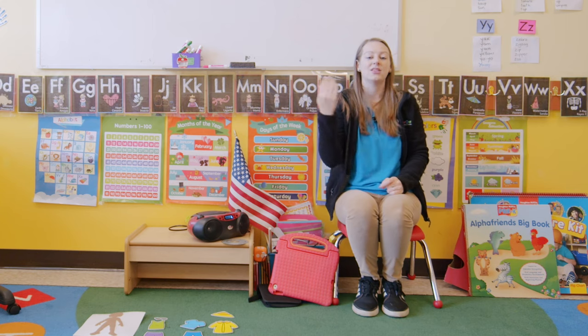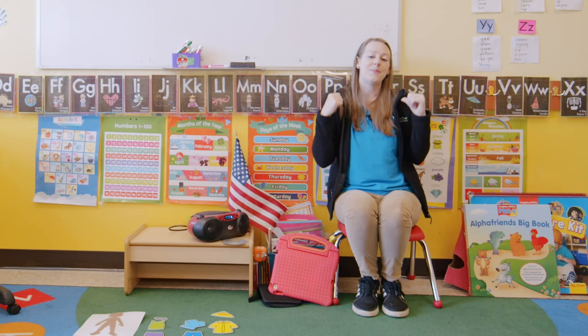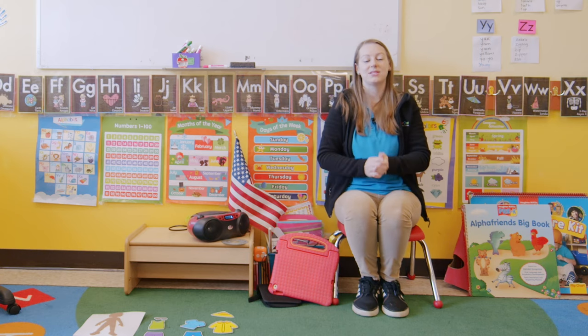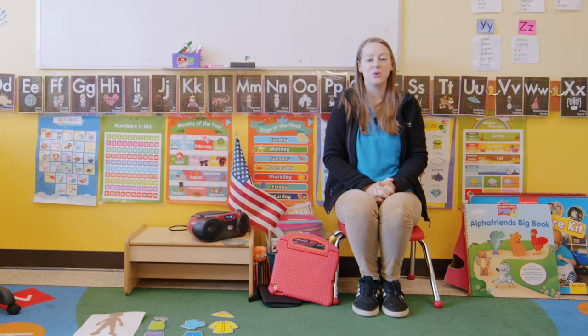Learning letter sounds A to Z. Learning letter sounds you and me. Clap three times, one, two, three. Letter sounds can help you read.